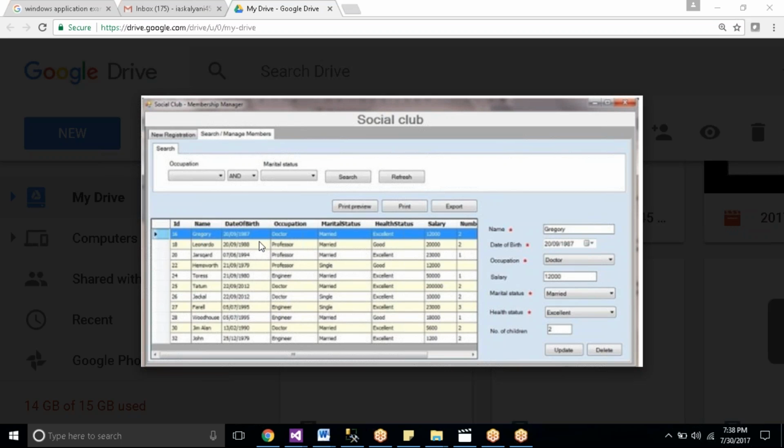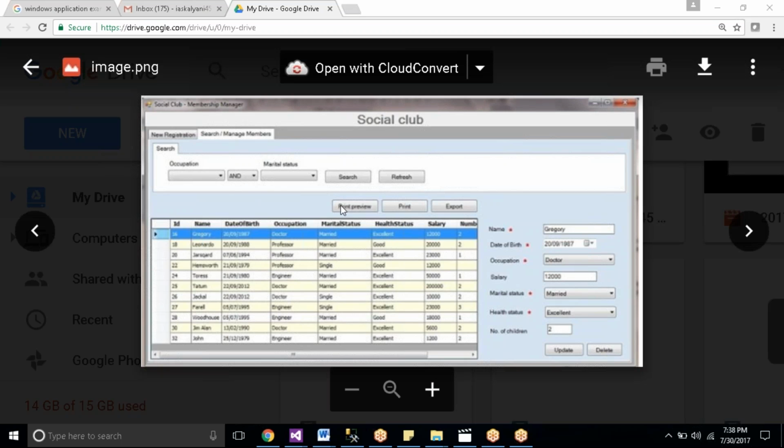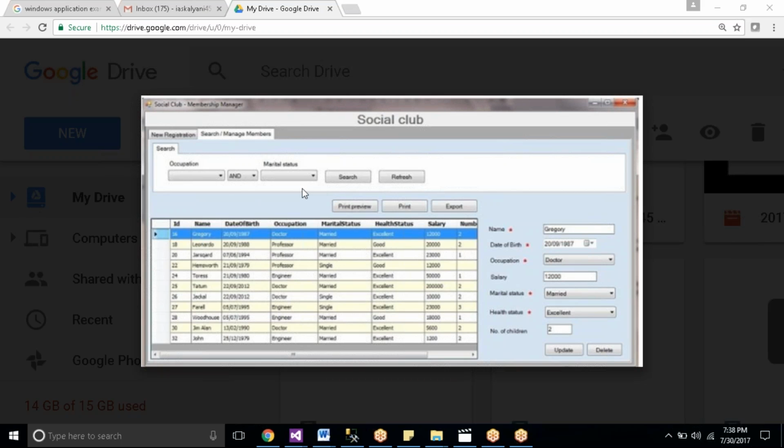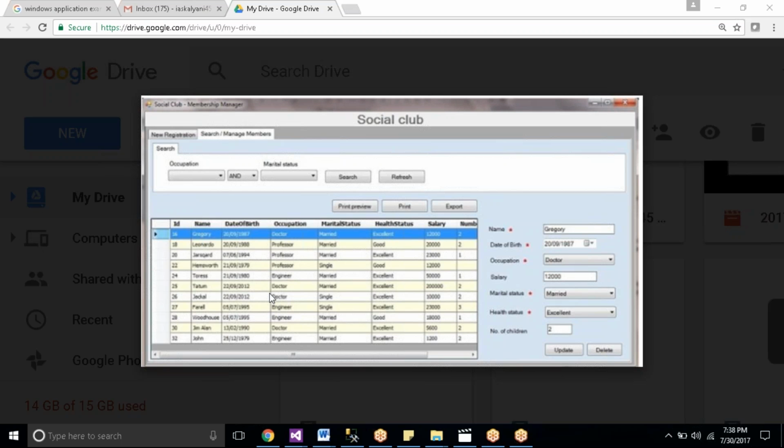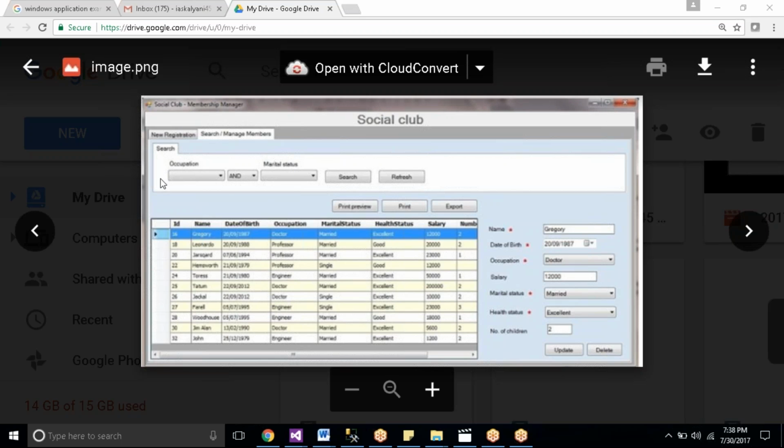First complete this so that I will give you the other task tomorrow. Okay, task is clear all of you. You people need to perform only two operations. One is search and other is insert. Insert in the sense inserting the users, search in the sense based on the criteria, that is married doctors, unmarried doctors, only engineers, only doctors, other than marital status. Like this, you people need to search the data and the search result you people need to display in the data grid view control. Simple. Only select star from table name where marital status is equal to combo box 2 dot text or else combo box 2 dot selected item and occupation is equal to this one.